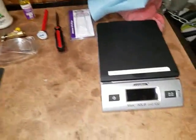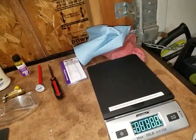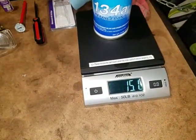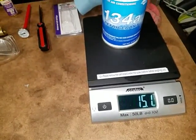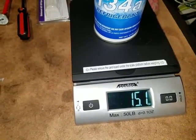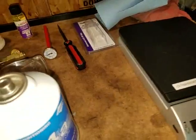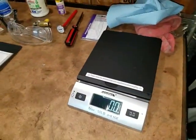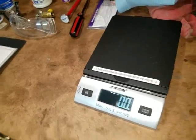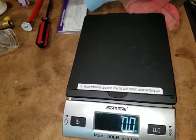Right here I have my scale — let me turn it on — and you can see it's on ounces. Each one of my cans weighs 15.1 ounces. The scale is accurate — I tested it, and both of them are 15.1. So I'm thinking it's accounting for the weight of the actual can too. So for my calculations, I'm going to use one whole 12 ounce can, and then from the second can I'm going to weigh it on the scale as it's going in, and I'm going to stop at 10.46 ounces.